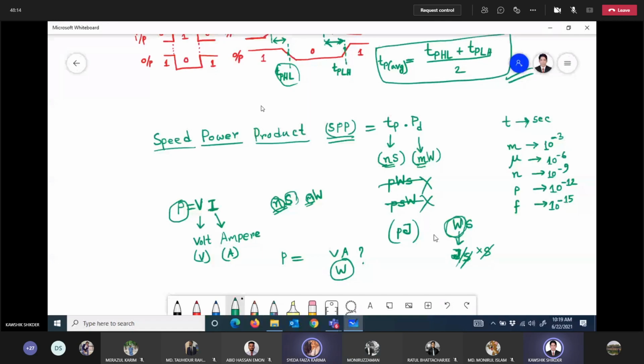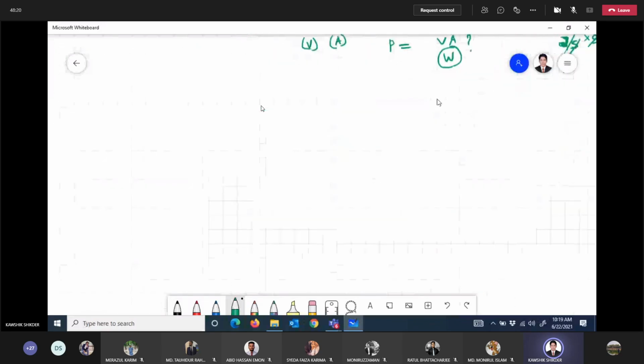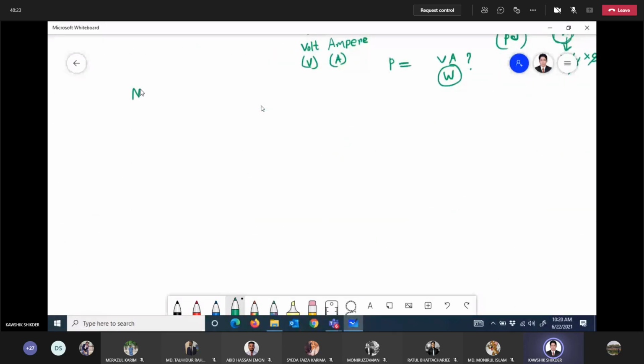Yes, sir. And the last performance parameter, that is noise margin. The fan out, or capital N, deals with voltage or current? Fan out, or capital N, deals with current I. Noise margin deals with voltage. So please note it down. Noise margin deals with voltage.